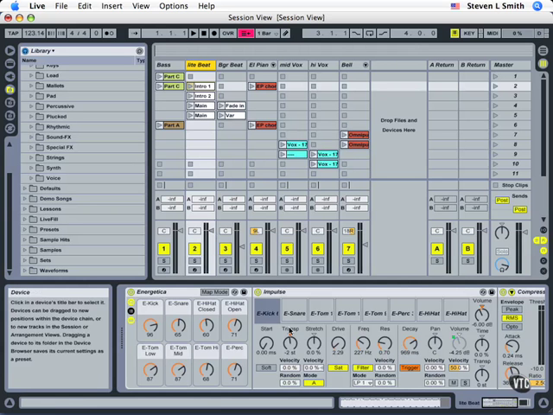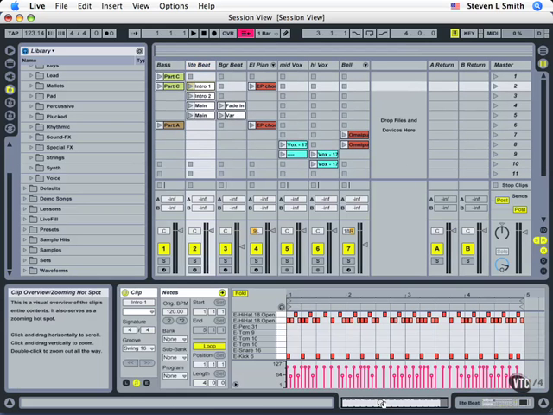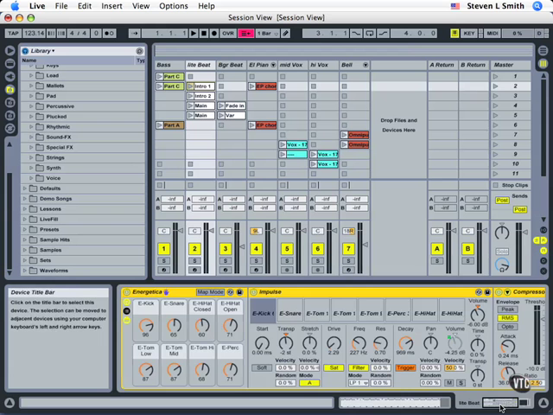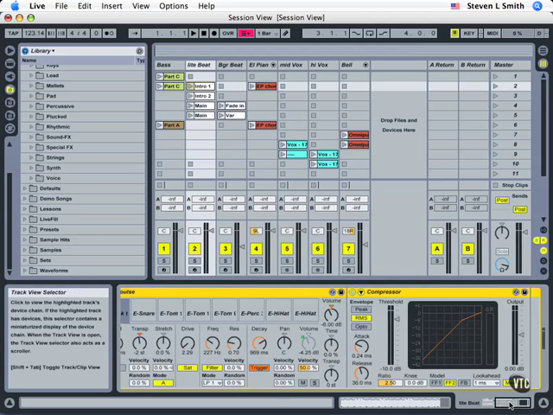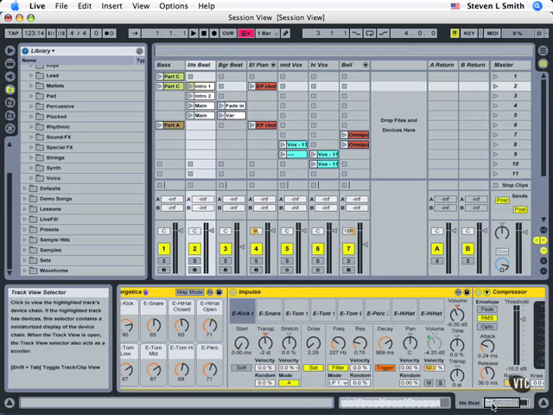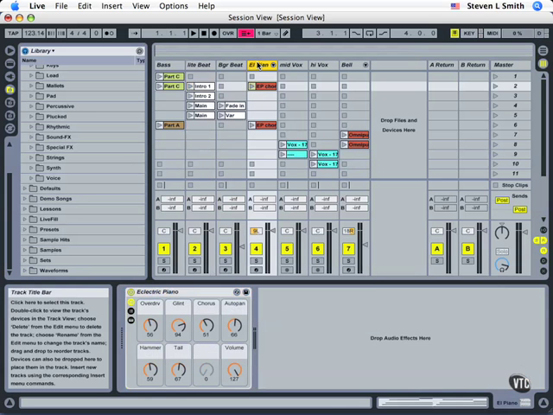So here we are again down in the detail view and the info view. Again, this will hide, reveal that entire section. Below we have the status bar and the ability to toggle between clip view and track view. Now as you're in either one of these, you can scroll around. I can grab this bar and move around to different sections within the devices that are assigned to the current track.